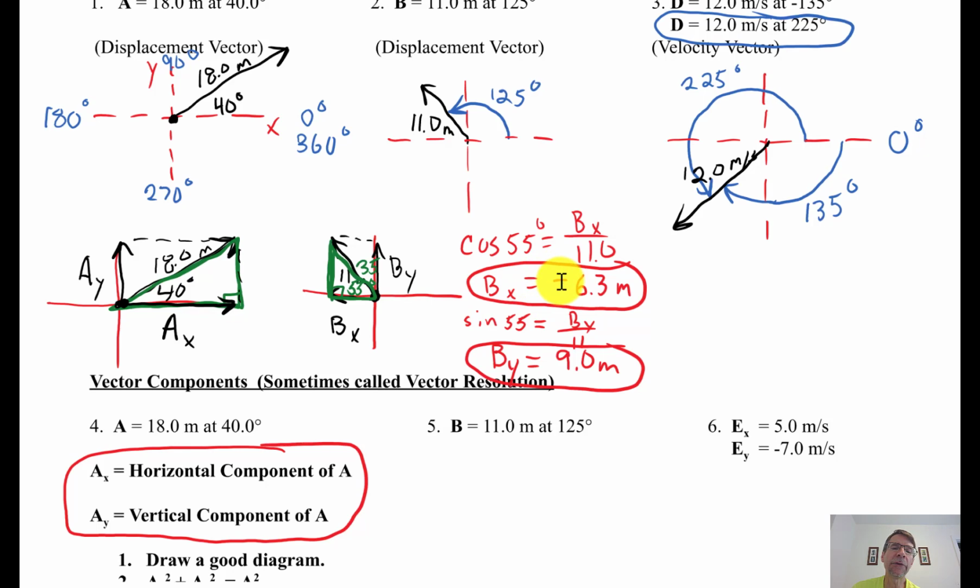Don't put any negatives in your calculator, but put negatives in your answer to spell out which way your component is pointing. Is it pointing left, right? And for y, it's up and down. If it's pointing down, it's going to be a negative number, which is going to be like part 3. So let's do example 3 after I erase this.